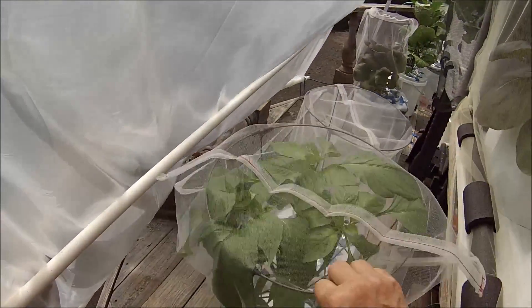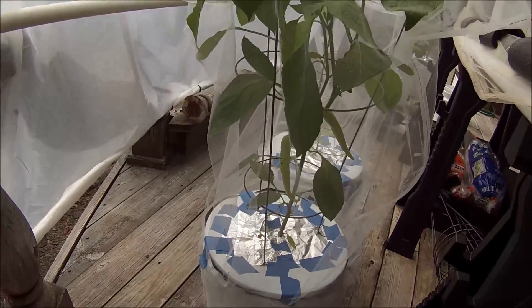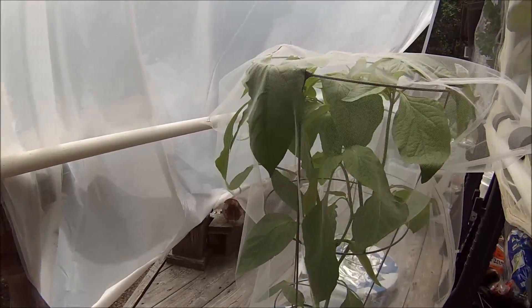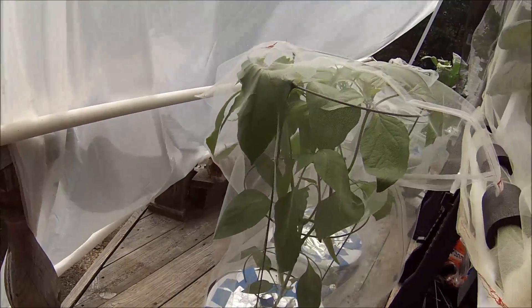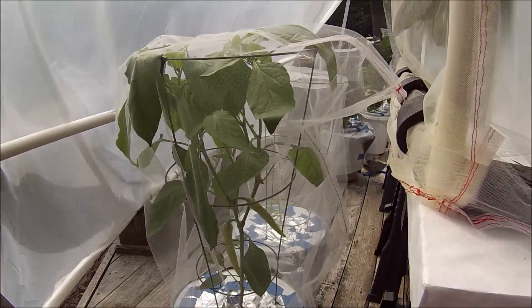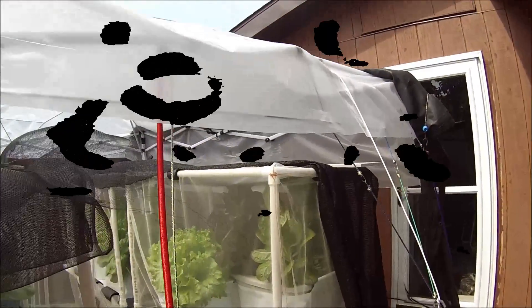Last but not least, I'll check the water level on this — nope, it's fine. I think it's just the heat. You can see we've got two good-sized peppers on there and lots of flowers and peppers on top. The pepper behind it never got any bigger so I'm going to take it out, but this one will give me a couple of peppers. I got this in late — I think peppers in buckets hydroponically using the Kratky method would be just fine if you don't get them in so late. Okay, that's it for now — signing out.